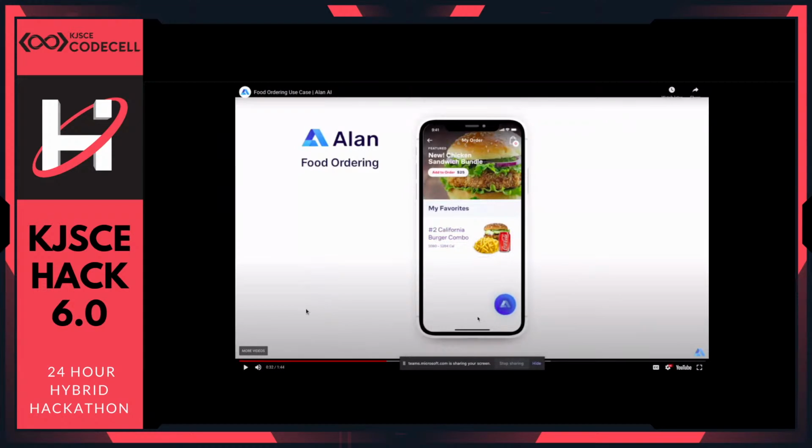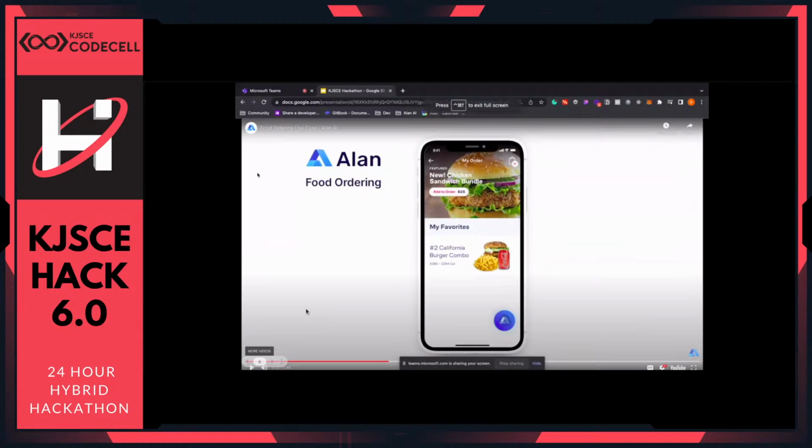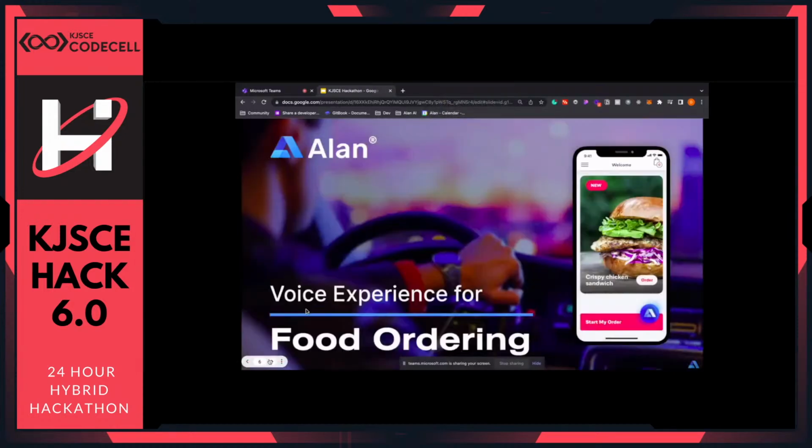So literally with the Alan SDK, you can integrate this button in any web or mobile application and make the user experience very smooth. For example, you can just open your Zomato application, integrate Alan Assistant, and just say in your application itself, hey, I want to do this thing. So the Alan Smart Engine takes care of all the things, and you do not need to worry about all the technical capabilities because we already cover it for you. I'll move to the next slide. This is what you can do with Alan.